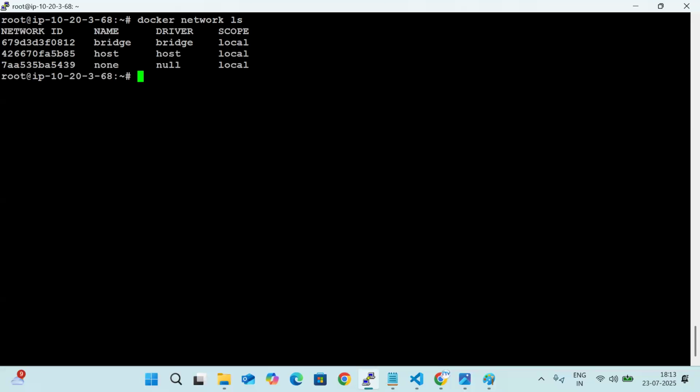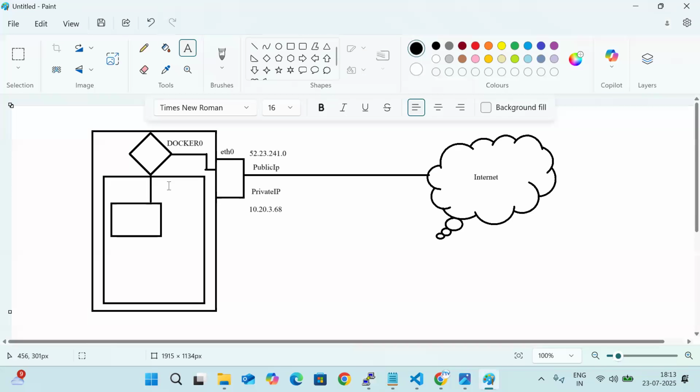What is a bridge? What is the functionality of the bridge? To give connection between two different things, right? So what can you understand here is it can connect the Docker containers to your external network adapter.